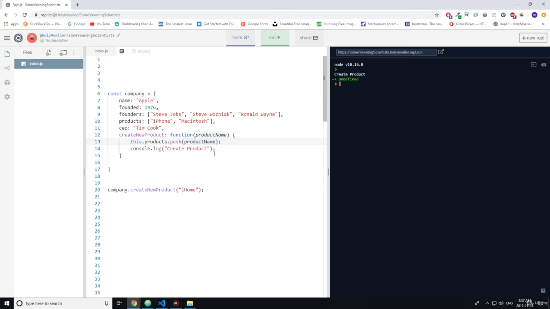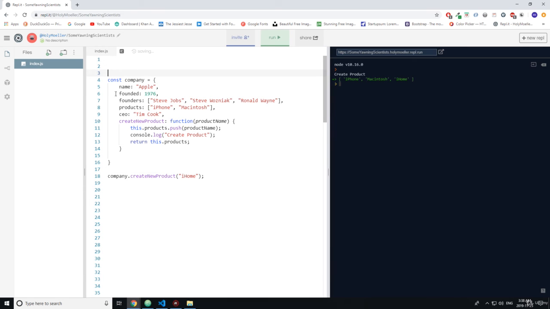Create product, and okay, so it's pushing, it's saying create product, and then let's also return this dot products. So then you could see here all the products in the products array. Okay, so that's pretty cool.